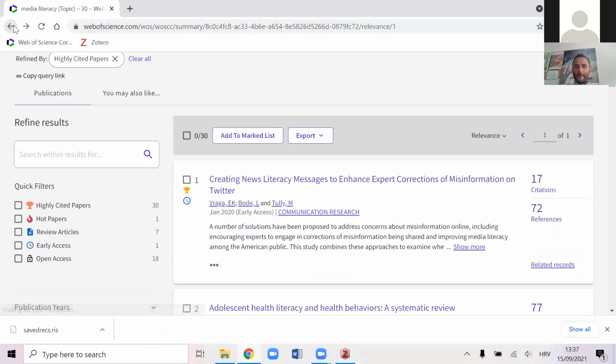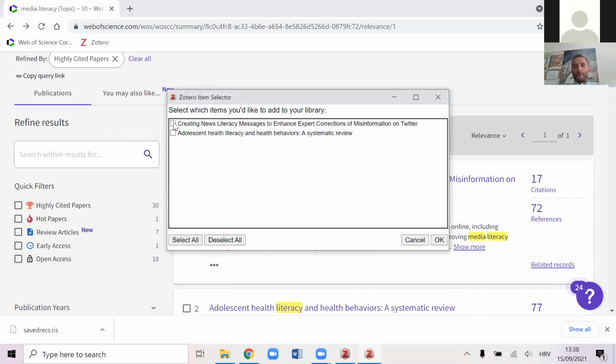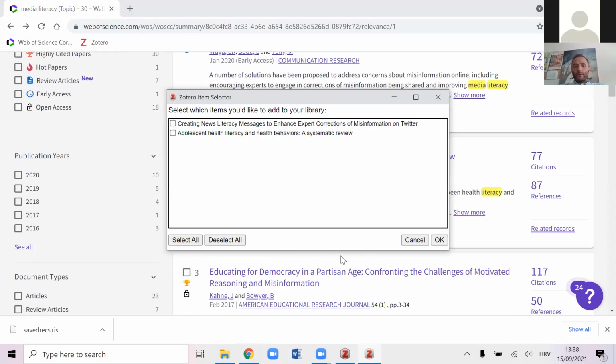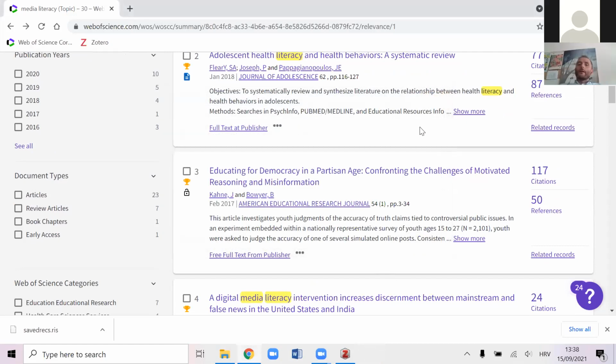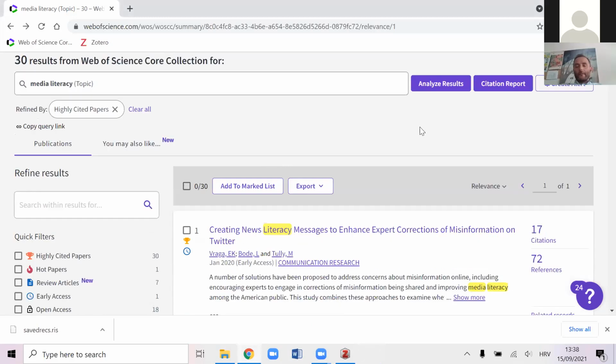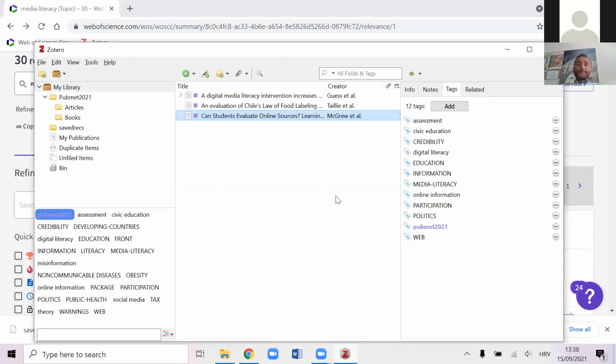It's the same thing here. Basically, if you press it, you see now we are in the Web of Science Core Collection. If you press it here, save to Zotero, if you have more than one paper, it will ask you to get them. But sometimes you see it only says 2 papers, and there's actually 30 of them. So it's better to do that method that I've shown earlier, but it's possible. Let me go back. Okay.